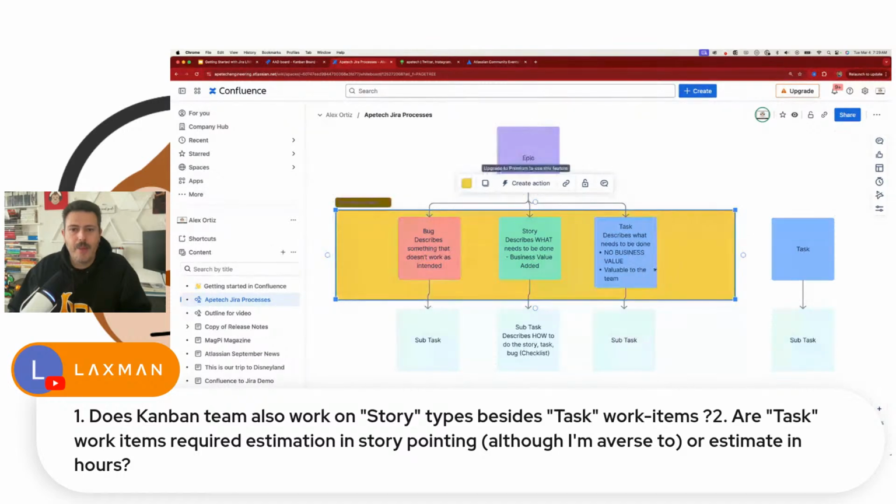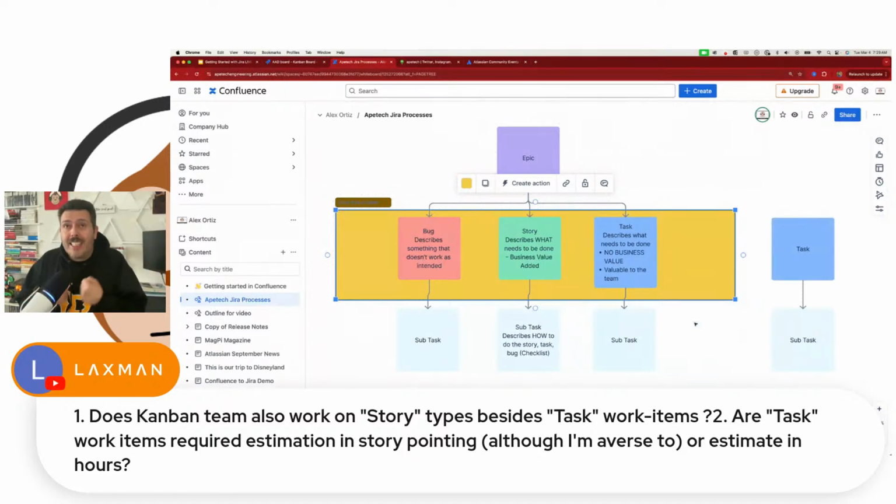Let's go yellow. Okay. When we're looking at everything in the yellow box, all of those items have the ability to be story pointed. Should they be story pointed or not? That's a policy that you and your team need to discuss. My 2 cents, not all work is created equal. You should bucketize them. You should describe here's value added, no value added, problems. That's the issue type level.